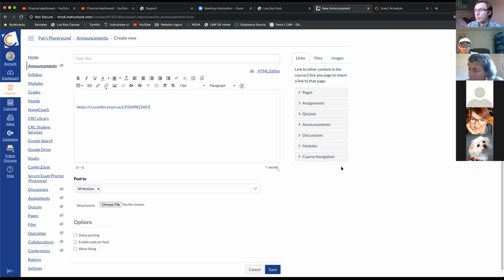Should we disable our private ID number? You certainly could. I don't distribute my private ID number to my students. That is a place for me to do office hours or to have one-on-one conversations. That is a personal preference. You're more than welcome to distribute your private ID number to your students, or even use that private ID number to host your classes. But that's just a workflow preference for yourself.